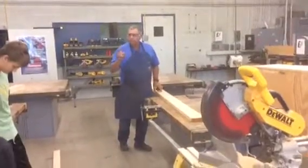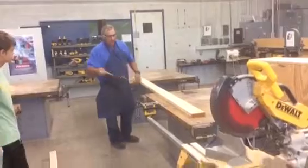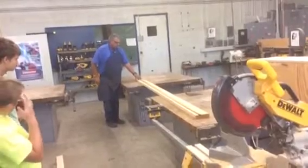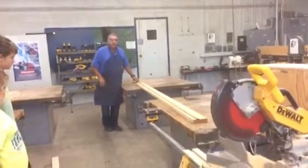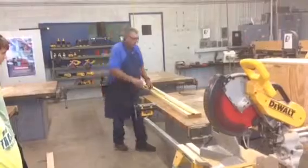Right, what you'll need, each person will need half of a 2x6x10. Now when you measure these 2x6x10s, or a lot of different lumber right here, it measures 10 feet 1/2 inch. So if you've got a full piece, I want you to cut it directly in half. And when I cut it directly in half, I'm going to go ahead and measure 5 feet 1/4 inch.